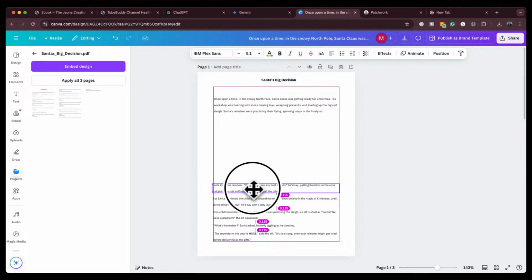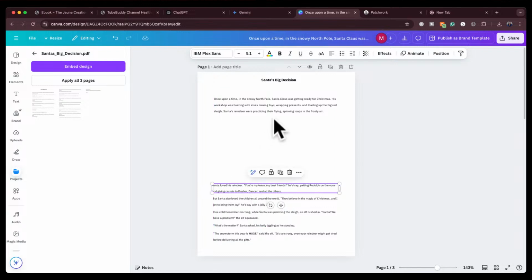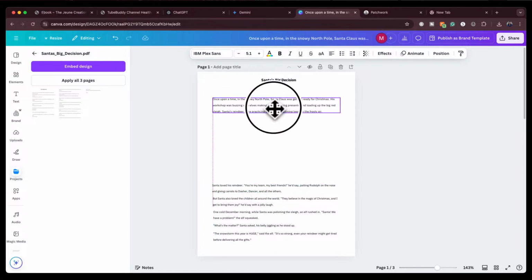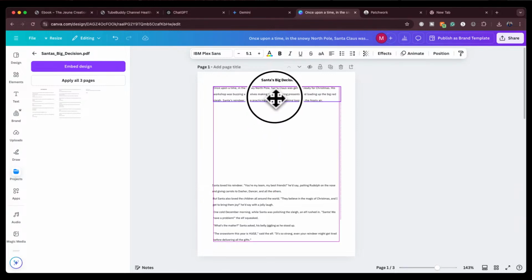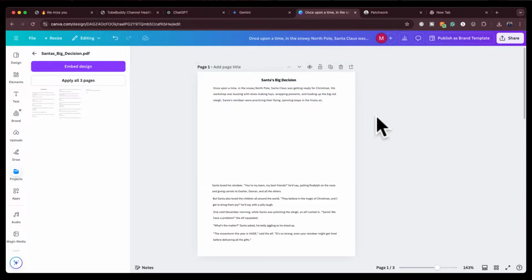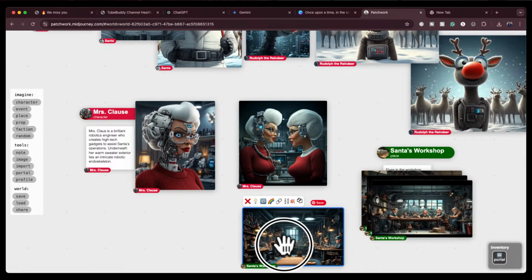I'm making sure that they're all 0.115 space from each other, and that this is aligned with the others. There are some guidelines for that. Then I'm gonna come back over here and see what it created for us.